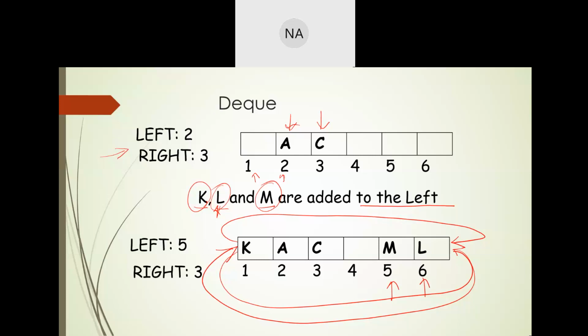In the normal queue implementation, you consider the array as a circular array only in one direction. That is, from the last location, you go to the first location. There is no need to consider the array as circular from the other direction, that is, to go from the lowest index to the highest index, because at that side, the front side, only deletions are allowed, insertions are not allowed. So that is not required in the implementation of the normal queue.